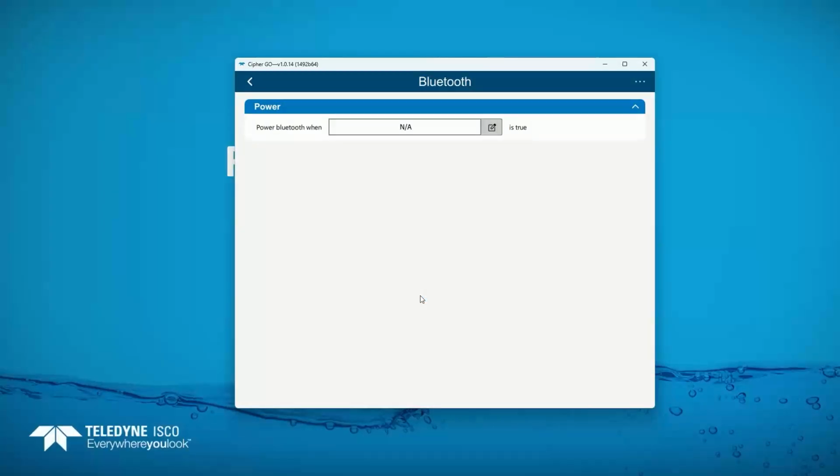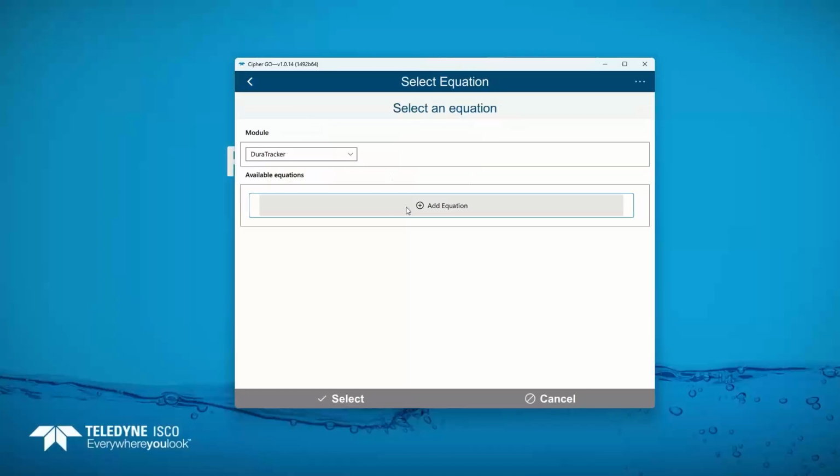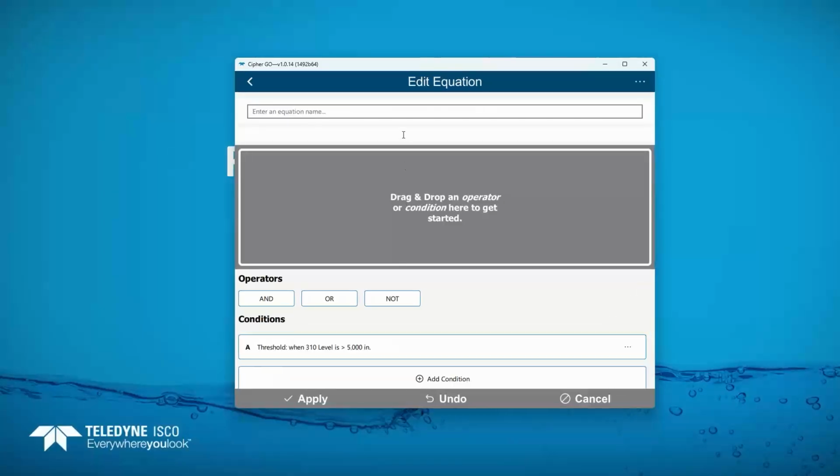Bluetooth, now what the Bluetooth does, it does allow me to set up a time range of when I want the Bluetooth to turn on. Typically, people would use the SMS or text to send a Bluetooth message to the meter, and at the top of the hour, it would turn the Bluetooth on for 20 minutes, just like it does the modem. However, if I wanted to, I could set up an equation to set up the Bluetooth to turn on a timetable.